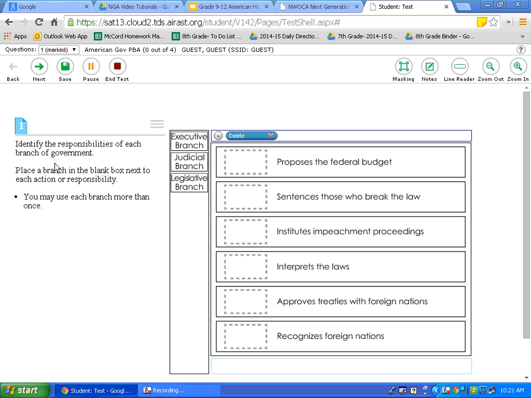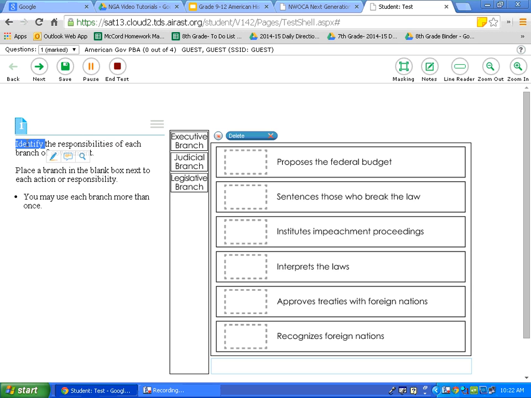Now, this question and these ideas aren't very long. But if they were longer, or even for a question this length, you may want to highlight certain things. I know I need to identify, so I'm going to highlight. All you do is highlight the word. Now those three little icons will not appear on your test.